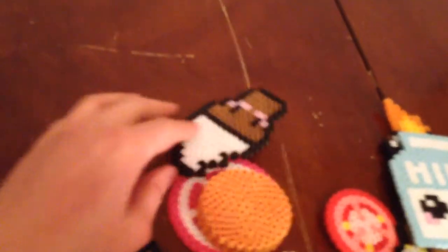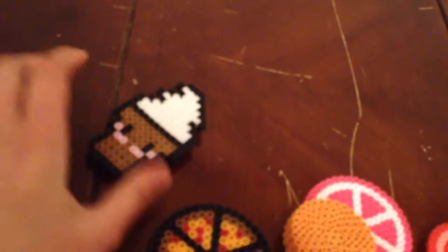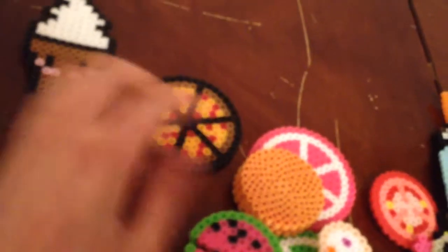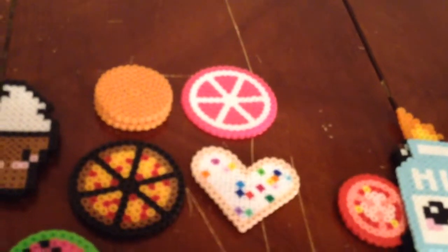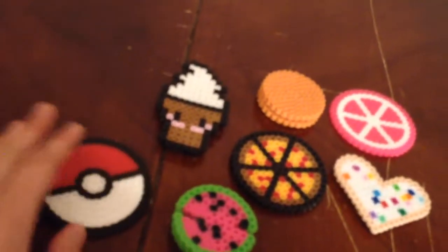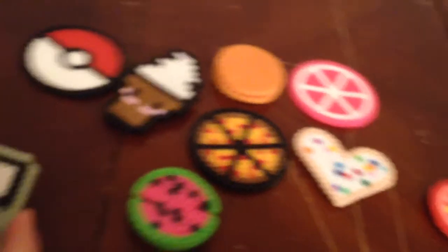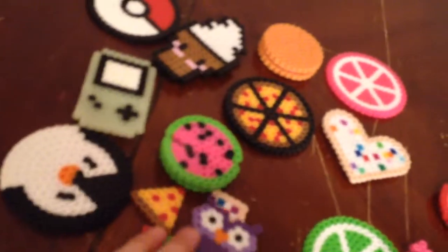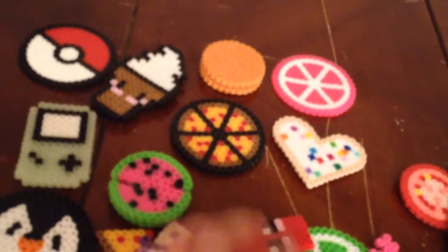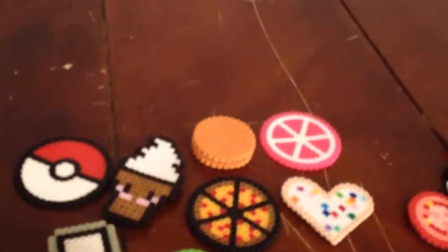But that's all my perler bead creations. As I said, if you're interested in any of them please contact me — I'll put the information below. A few of them I'd be willing to sell as originals but most I'd rather just make you a new one. That way if you have any changes you'd like to make, I can do that without a problem. I'll put the email below — it's Beataholic94 at Outlook.com. You can also check out my Crafty Amino page, also Beataholic94. I'll put all the links down below, and I'll be coming out with a new collection video fairly soon. See you then!